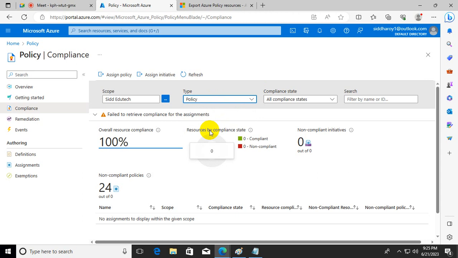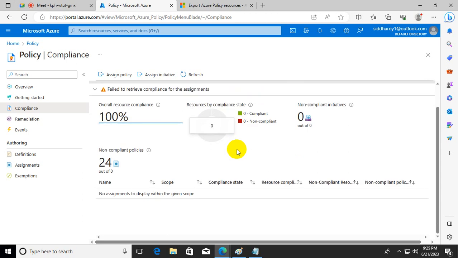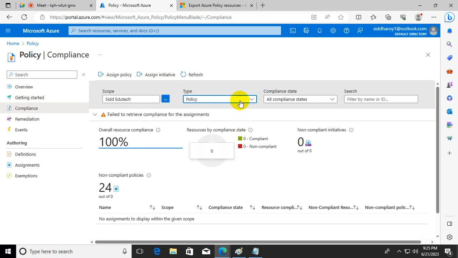If you click on initiative, any one option you have to pick. Yes, you can create a nested policy, that is fine. For that we have to go to initiative policy. I will come back in the next classes. I will show you custom policy creation, everything through templates, everything I'll show you.